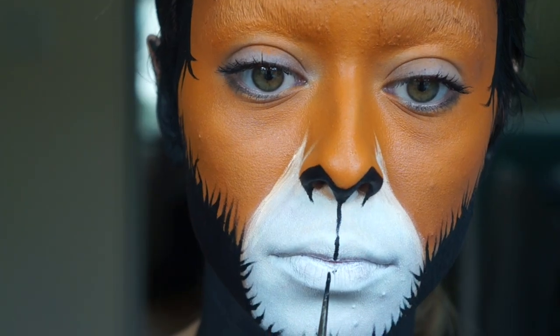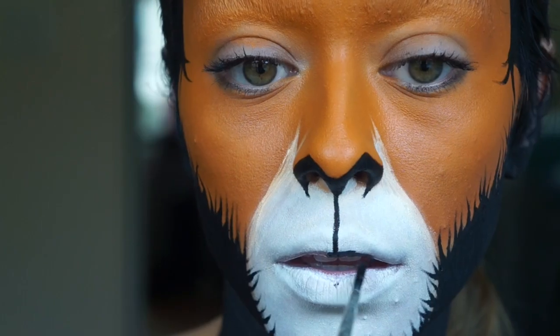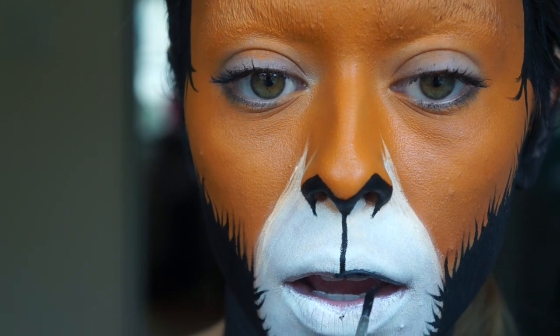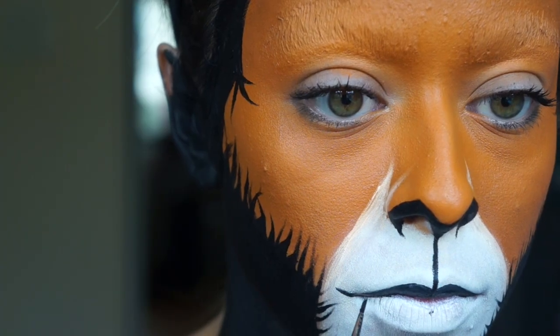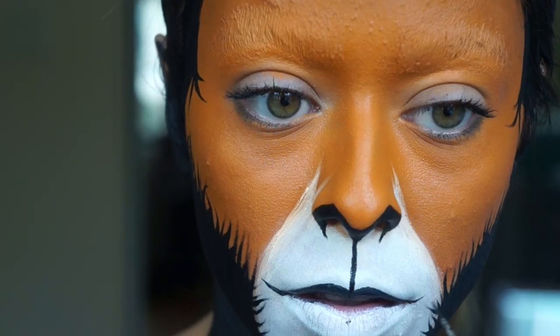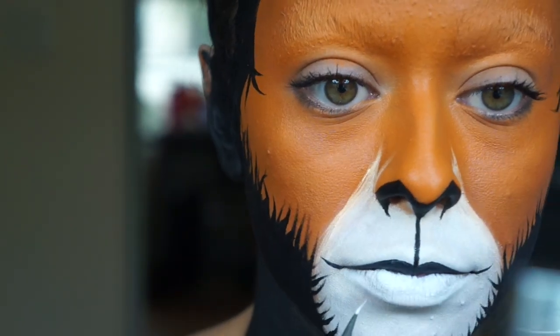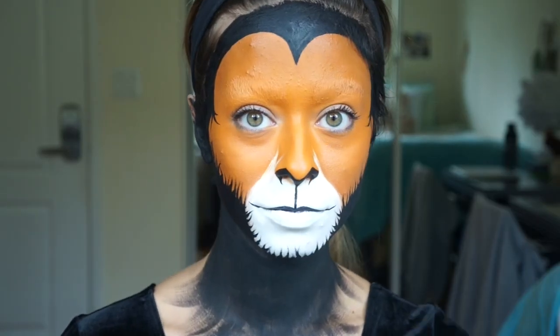Moving on to the lips, I'm just going to extend that line all the way down until I meet my bottom lip and then I stop. And now I'm going to paint a really thin upper lip. From there, I just wanted to create a little devious grin. So you're just going to extend the lip and sort of flick it upward to make a devious smile. And I went back and applied more white to my lips.